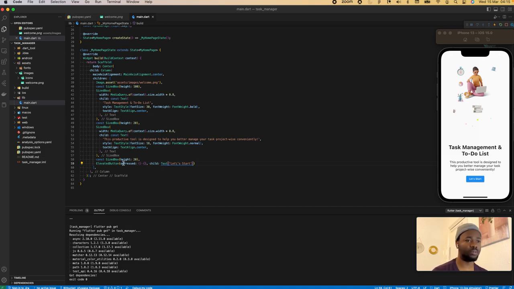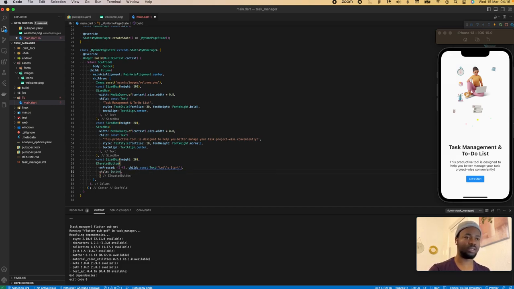Can you see my button coming up? So of course I'm going to do some button styling. Button styling sometime later.